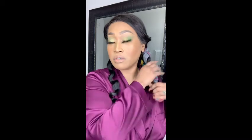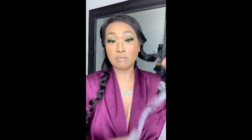Let's see if this works. Be careful. I still need to do my front. I haven't done my front yet. Oh, look at that. I'm gonna let it just sit there for a minute, and I'm gonna go ahead and do the front of my hair.